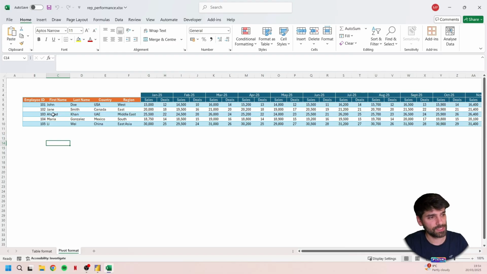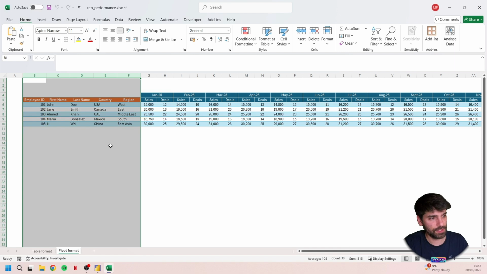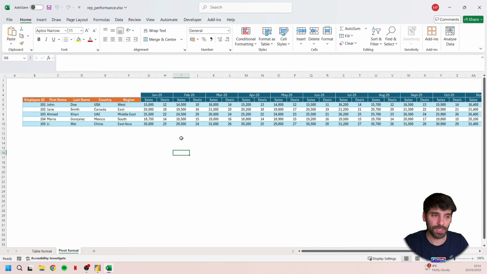As I was explaining before, somebody has shared with me some employee details here, like employee ID, name, last name, and so on. And I see the sales amount and deals quantity per month throughout the year. So this is not in the right format for me because I should have basically a table, and this contains some cells that are merged. The sales and deals are repeated across all the months, where I should just get one single column for the date of the month, and then one for sales and one for deals for every single employee. In order to achieve that, let's jump to Power BI and I'm gonna start doing the transformations.